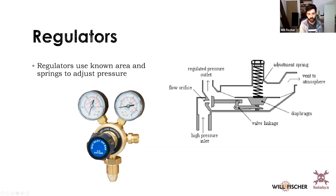When you're reading a regulator on a gas bottle, the left one typically is how much the pressure of the bottle is. And the right one is what the output regulated pressure is. So in this case, you've got bar in black and PSI in red. A typical gas bottle would arrive at about 250 bar, maybe 200 bar, somewhere in there. This is kind of how much you have left in the tank. And then this is, you tune by dialing that hand knob in and out to the pressure you want on the outside.